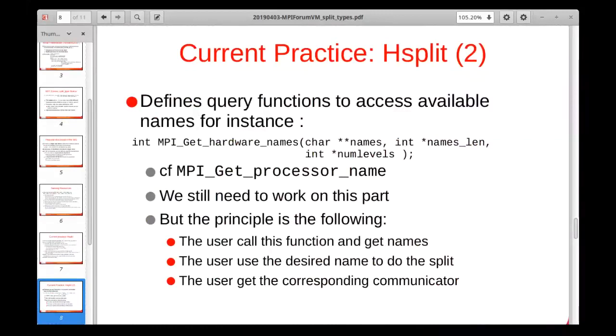Which is the one that matches the thing that's already in MPI. So if I have multiple sources of where I'm going to get these names from, right? I have HWLock and I have random other thing that does the same sort of idea, right? My OpenMP places, for example. So I ask, give me all of the hardware names that you know about as an MPI library, right? And it will give me a combined list which will include all of the HWLock ones, all of the OpenMP places ones, and all of the standardized MPI ones, which is the MPI type split type shared thing, right?